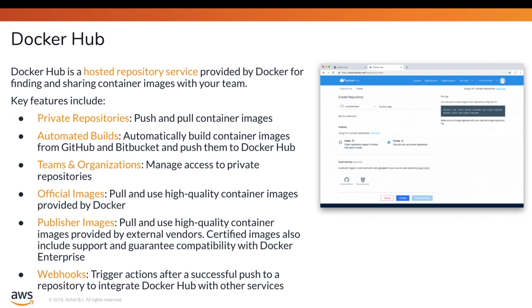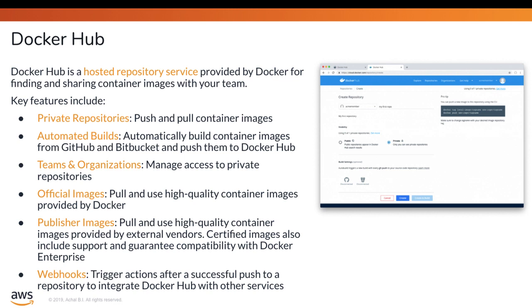You could use this repository to hook up with other Docker engines to refer to the image through the URL and pull the image as and when you want, right?